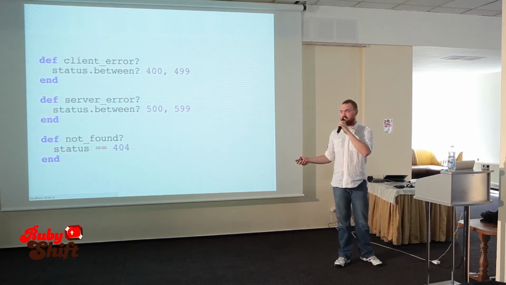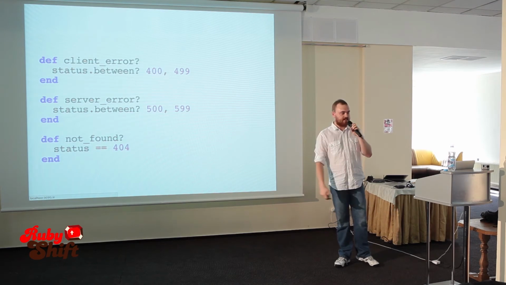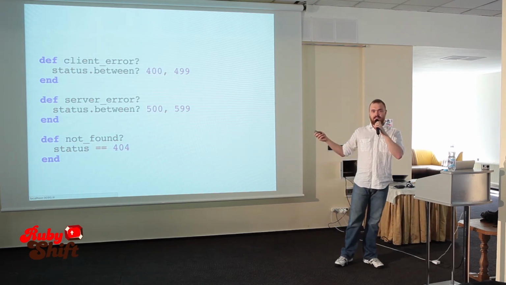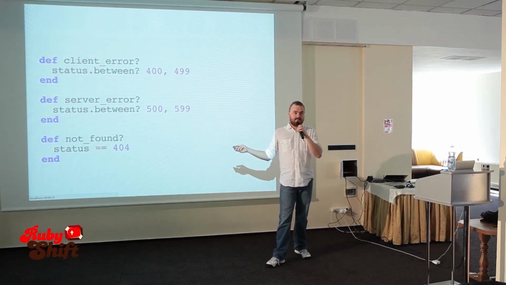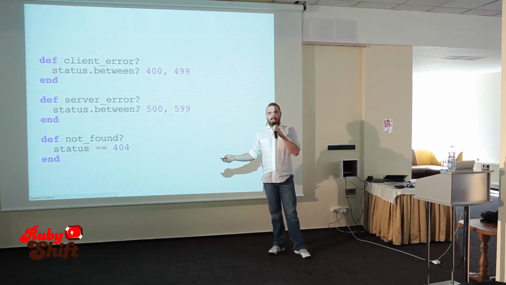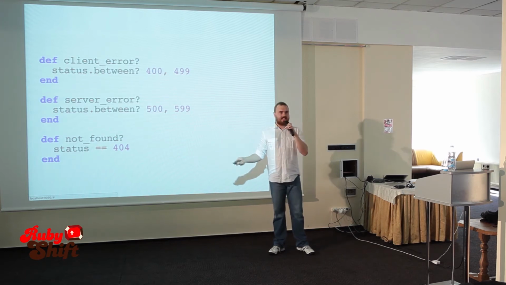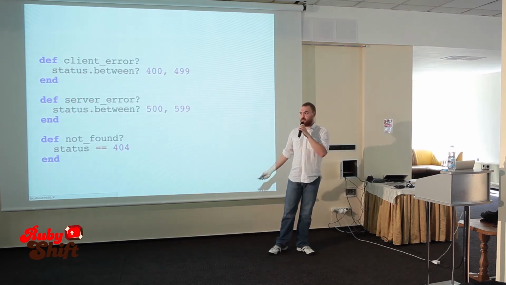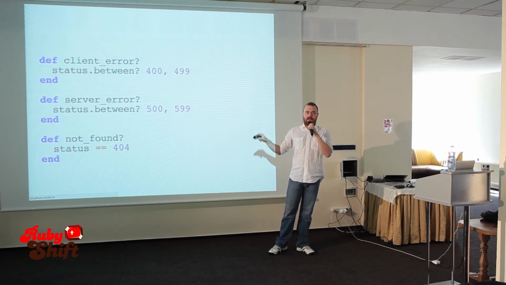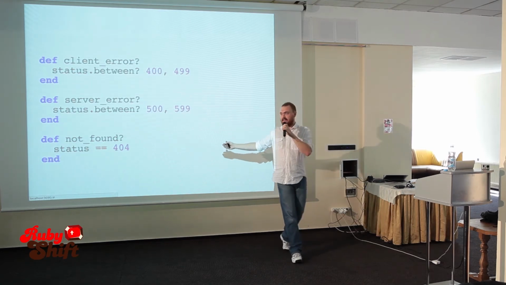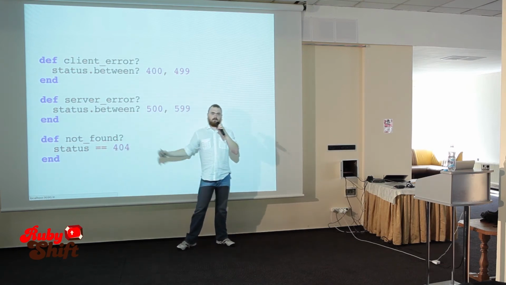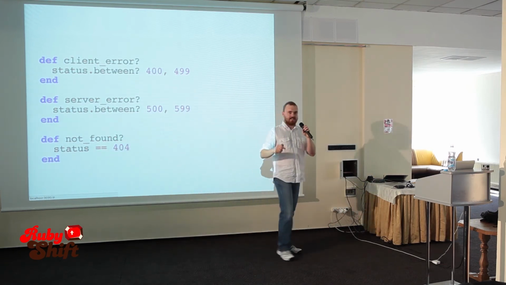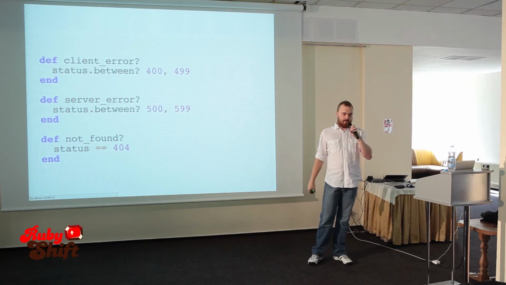And the same thing is for client error, server error, and even not found. Not found is a very popular error. It happens. So this status is probably the most useful, so it has its own method. It again doesn't do a lot. It checks whether the status is 404, but it makes the code better when you read not found instead of the status.